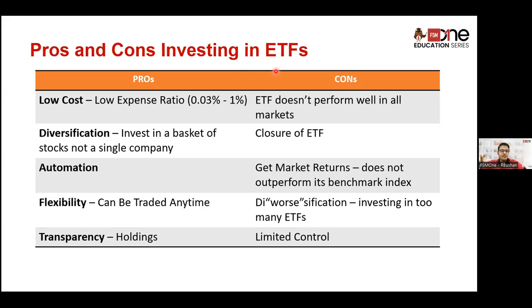Diversification. So instant diversification. For example, earlier we saw the S&P 500, and VOO, the ETF that tracks the S&P 500. So just by owning this one ETF, you instantly get access to 500 companies. Imagine you want to buy the entire US market, right? Instead of buying all those 500 companies, how much would that cost you? So instead you just buy this ETF that tracks the S&P 500, and you get instant access to these 500 companies.